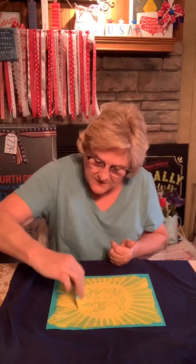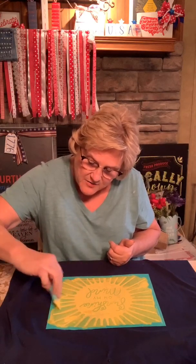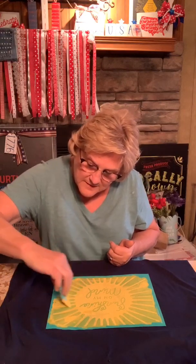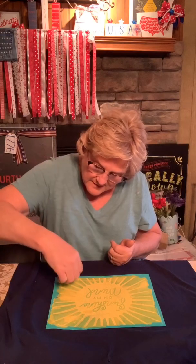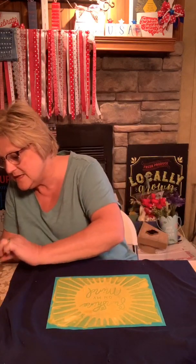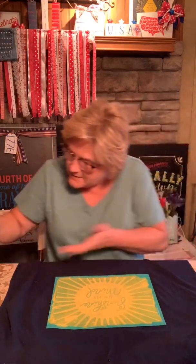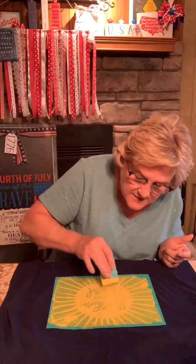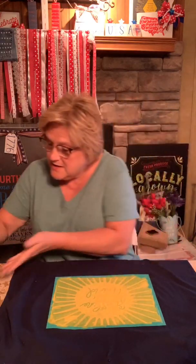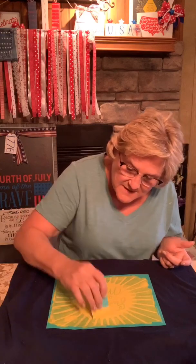When you see an air bubble like that, if you kind of go in the opposite direction, or kind of go out from it, you kind of push the air out. Kind of going in one direction also helps. All right, just taking up the excess. Making sure you've got it all covered. I'm going to go over the middle just a little bit. This navy is kind of... And our inks do not dry as fast as our paste, so you have a little more time to get everything on.